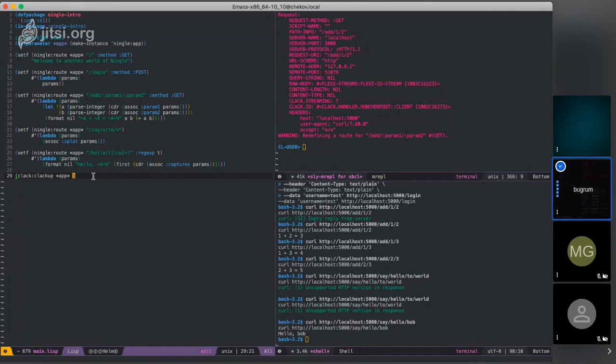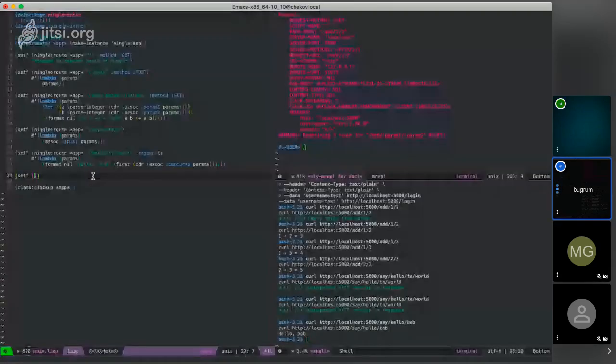Ningle provides that through what he calls conditions. So an example of this is if you're trying to design a service that only accepts, say, content type JSON.